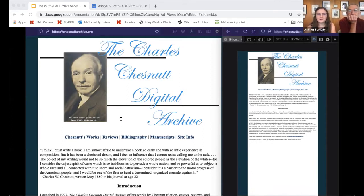The fact that the archive lasted until 2008 and is still even online today shows how durable that HTML and CSS that Stephanie's students created was, and her tenacity and dedication to keep it going. But by that time, and now, you can see on our slide, the site was starting to show its age. Of particular concern was the difficulty in adding new content, the lack of a dedicated search, and the poor mobile view, which is here on the right and is hard on devices they hadn't even conceived of yet in the late 90s.